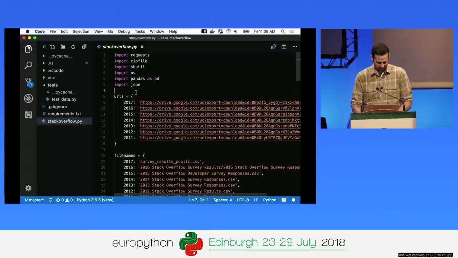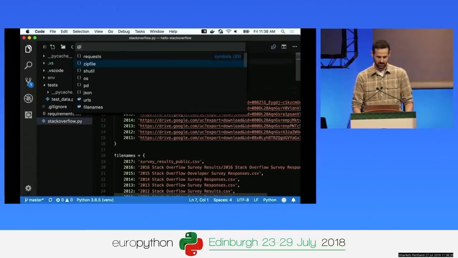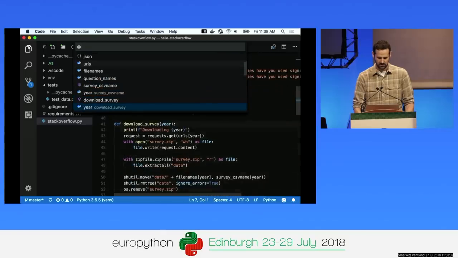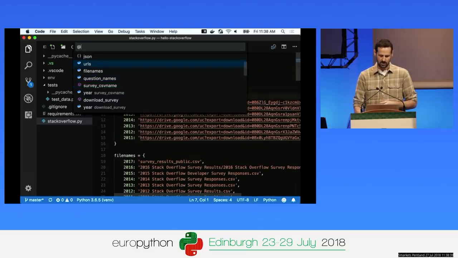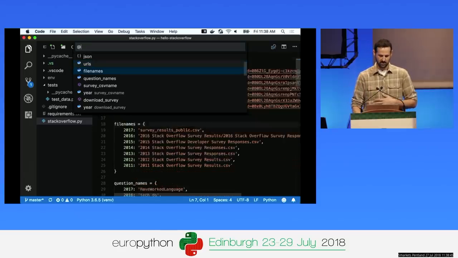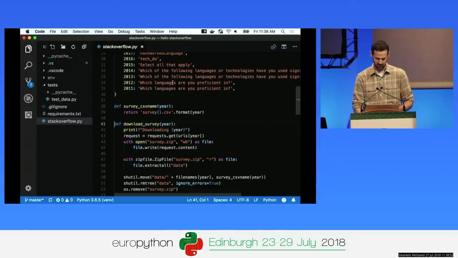So, some other shortcuts here. Command-Shift-O lets me open various symbols that I have in the workspace. As I'm going through this list, I can look at the different methods that I have. I've basically refactored my previous code example to download all the years of the Stack Overflow developer surveys back to 2011. There's a method here which does some analysis of those surveys called download survey. So I can press enter to look at that.